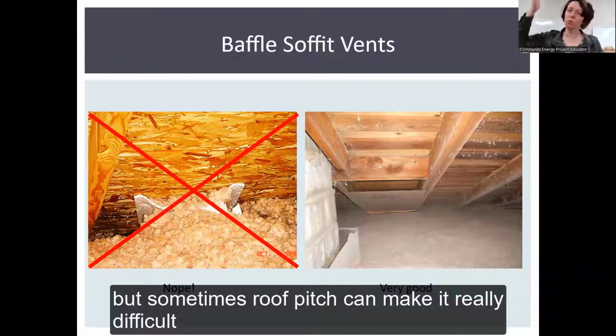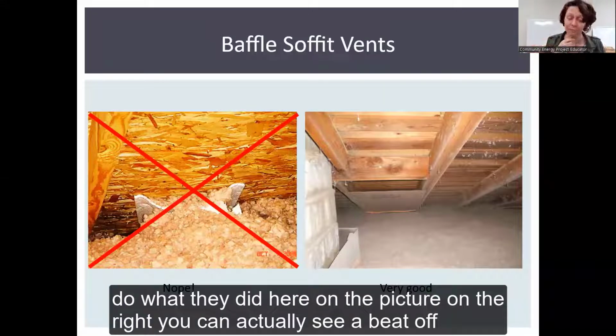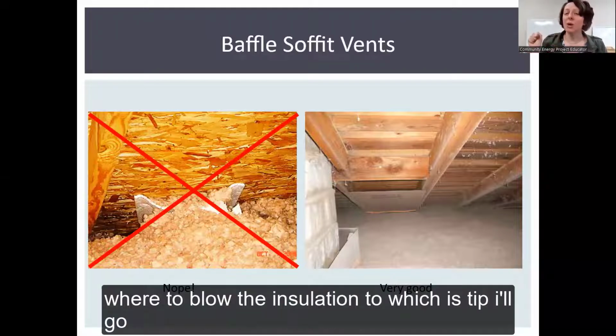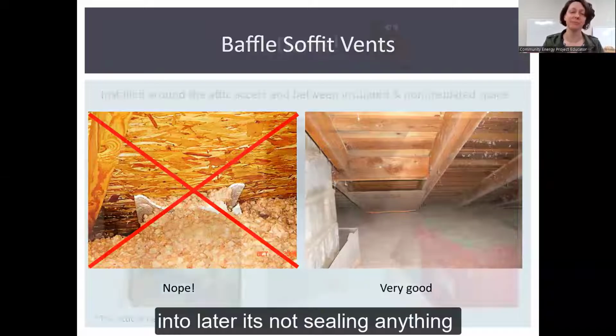But sometimes roof pitch can make it really difficult to do that. And so if it's really hard to do that, you can just do what they did here in the picture on the right. You can actually see a bead of foam there at the bottom. What they were doing there was marking where to blow the insulation to, which is a tip I'll go into later. It's not sealing anything.